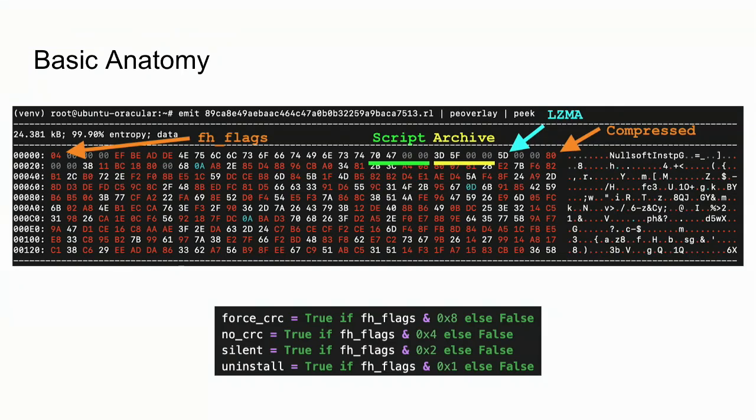And then 5D indicates that this one is LZMA, and then 80 indicates that it's a compressed overlay. And then these are some of the flags that can be stored in FH flags. So you have force CRC, no CRC, silent, and uninstall. So uninstall shows that this is an uninstaller script.